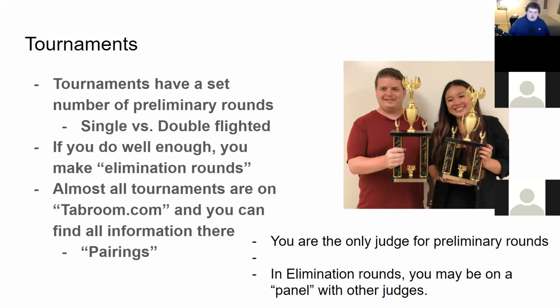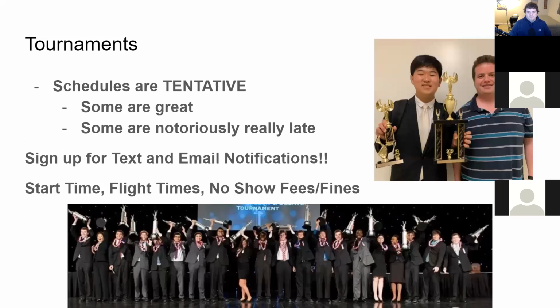An important thing to note is that for the preliminary rounds, you are the only judge. So if you are judging a preliminary round, you decide who wins and loses, and only you. In elimination rounds, it is very likely that there will be 3 people who are judging the debate, and each of you will make your own individual decision. If a debater gets 2 or 3 ballots, they will be declared the winner. That really just is a difference between what type of round that you are judging.